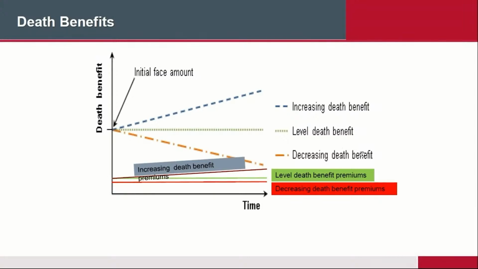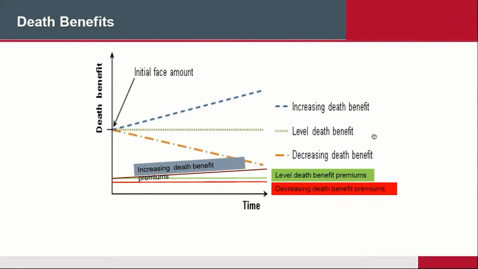Okay? There's also a decreasing death benefit. This is primarily mortgage insurance. This is the stuff that the bank sells to people who get their mortgage from a bank, for example, or a credit union or whatever, and it will decrease according to the mortgage, basically. It really is not that popular because it only covers the balance of the mortgage, and it leaves no additional funds for the family or anything along that line. But nonetheless, it is there.